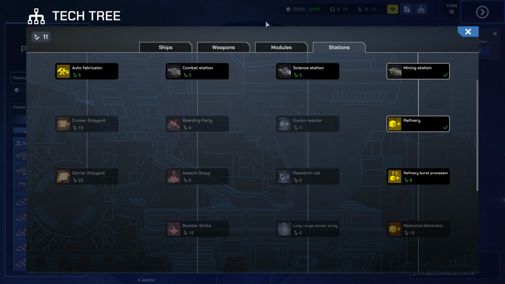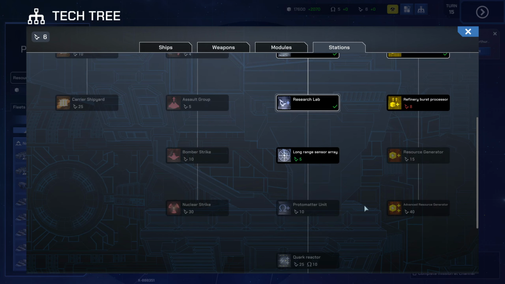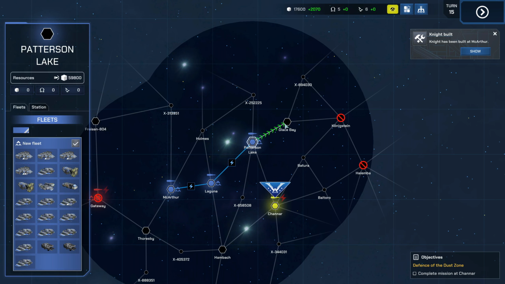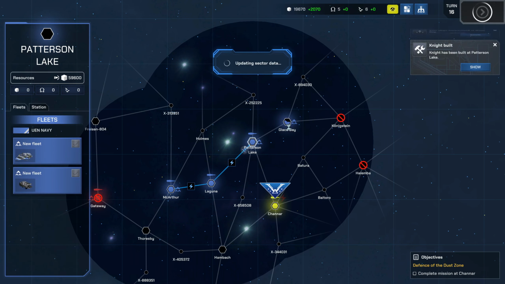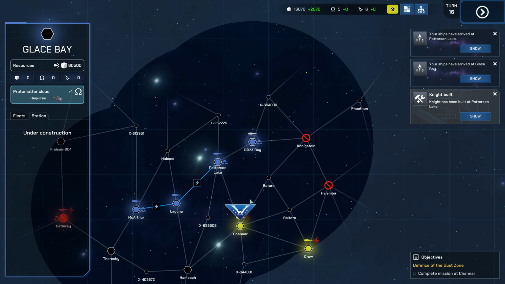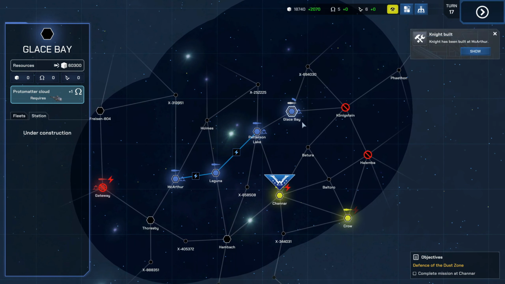Do we want any more research? I'm kind of tempted. We got the fusion reactor. I've got a science station. I'm going to research that, and I'm going to get the research lab, because I just think having more research labs seems like a good thing. In fact, if I move you over here, can we build a station? We can build a station. I can build a science station. It's going to take a little while to build, but once that station is up and raring to go, we should be able to start accumulating more science points, which is basically what we wanted.